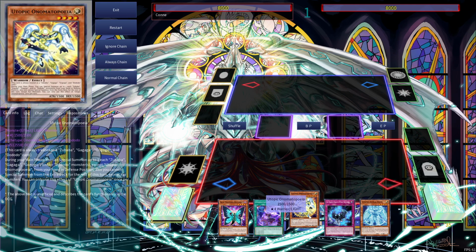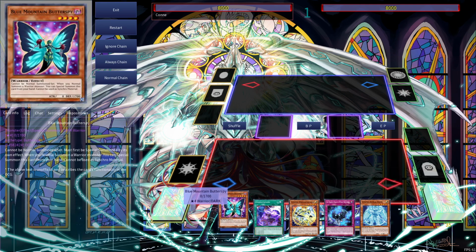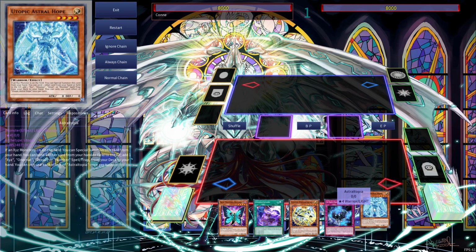And we're playing every single card at 3, so we have 9 cards that could be this card, 6 that can be this card. Then we need a free extender, could be this card, could be this card, or could also be an Astratopia. The good thing about Astratopia is that this card can search us the number counter trap, which is obviously also another benefit for this whole combo.